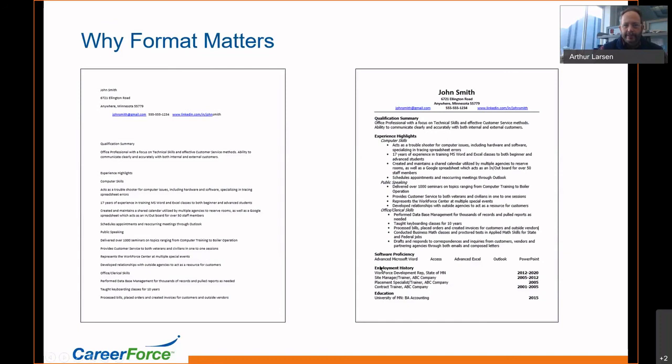It doesn't have to look exactly like this, obviously. It can look simpler than this, but it should look like a resume. It should have a heading that's centered or somehow formatted to make it look like a heading. It should have some section headings that are bolded or otherwise stand out. I think a resume looks better with bullets to draw your eyes to a list, and then it should have some alignments.